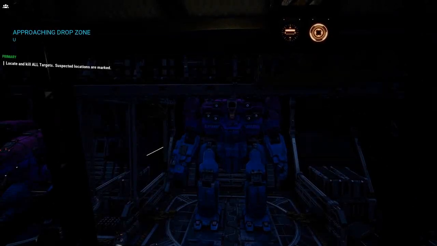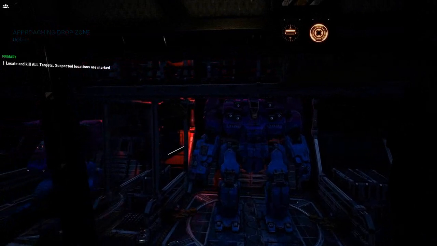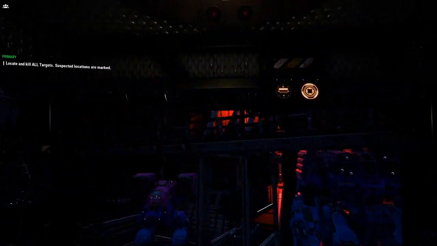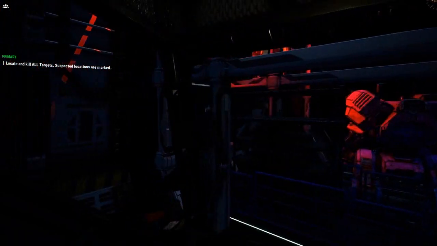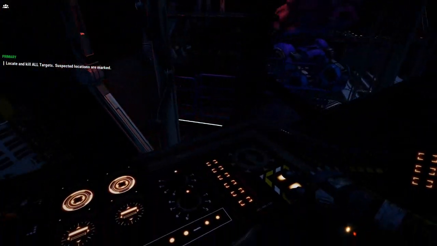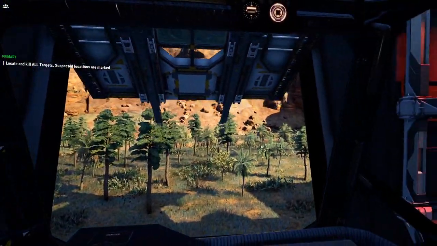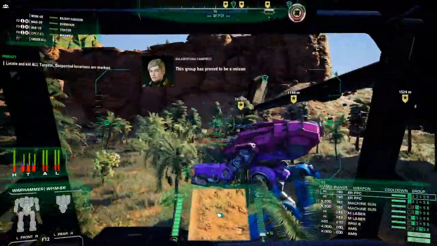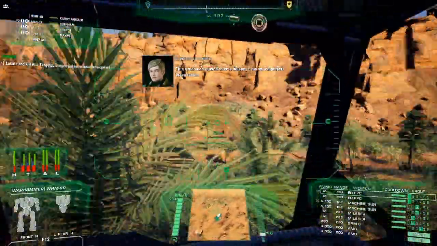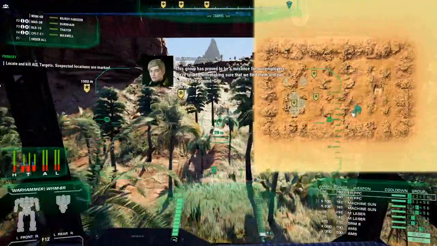Attention. Prepare for battle mech departure. Warning. Hangar doors opening. Stand clear. Reactor online. Sensors online. Weapons online. All systems nominal. This group has proved to be a nuisance for our employers. We're tasked with making sure that we find them and put them in the ground. Good hunting, everyone.